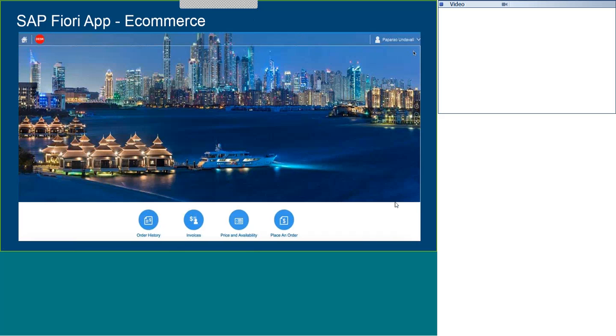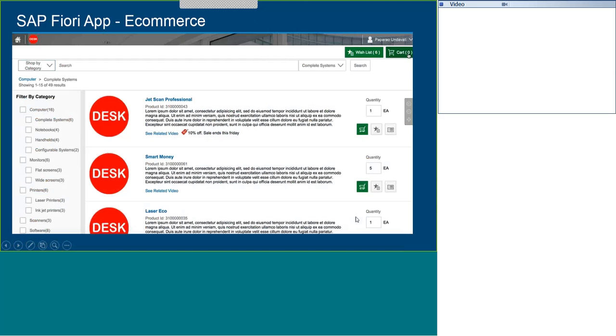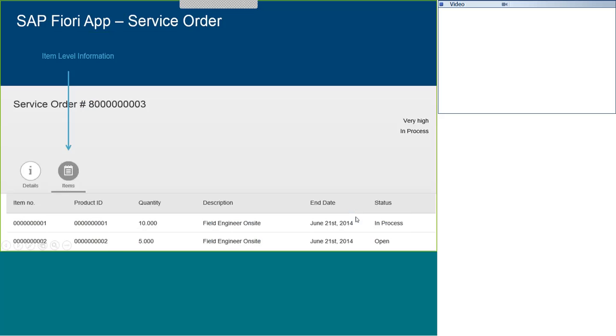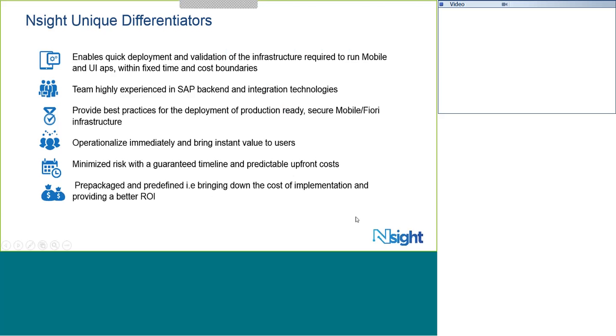Okay, the next few slides in the presentation are screenshots from the e-commerce, our field service apps, iBase app that we'll be covering in the demo. So let's skip over these. Surbi, if you could just go to slide 24, and let's turn it over to Ashok from our solutions team at this point to discuss UX best practices and also to begin the demos, please.